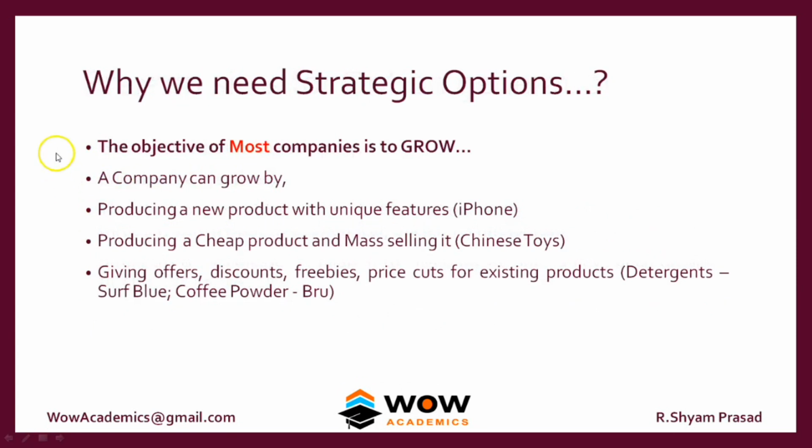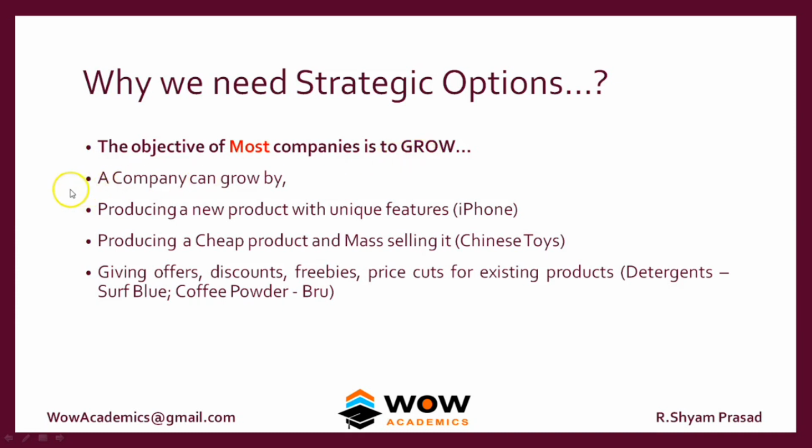Why do we need strategic options? Strategic options are the options which a company has to achieve its goal. Assume that our goal is to grow. We want to grow our company in terms of sales and in terms of profitability. That's our goal. Do you think there is just one single way of growing our company? Actually, there are multiple ways of growing a company.